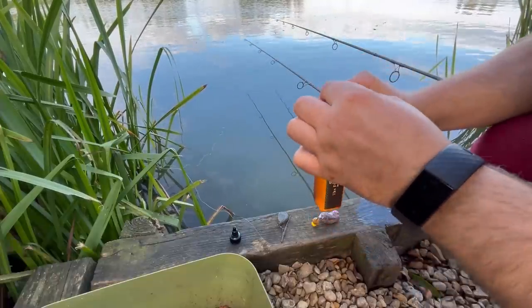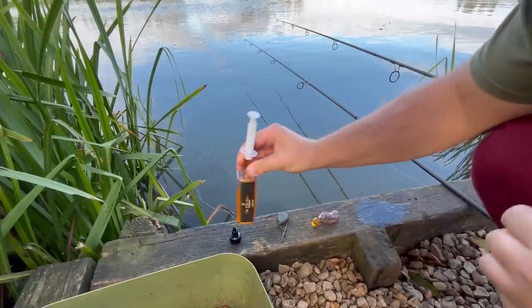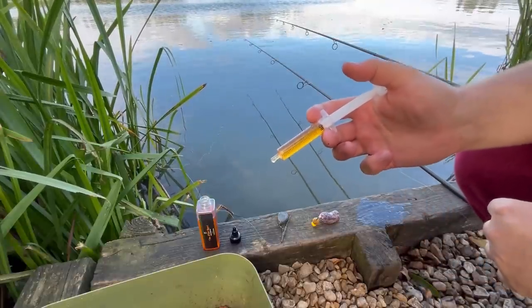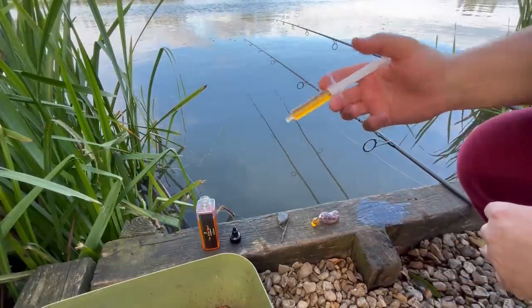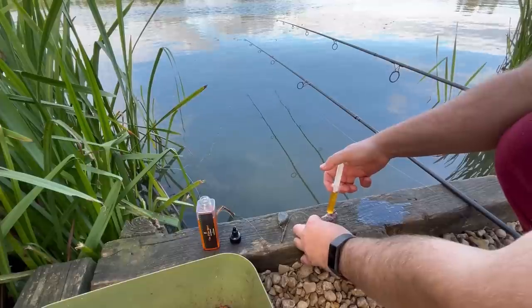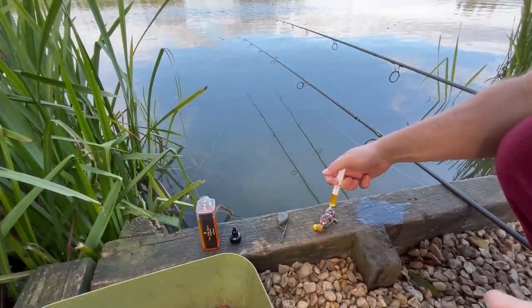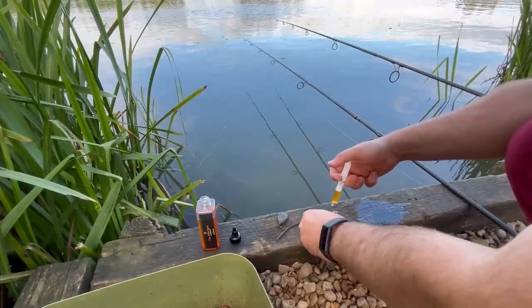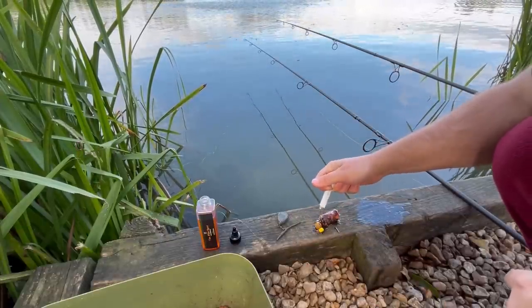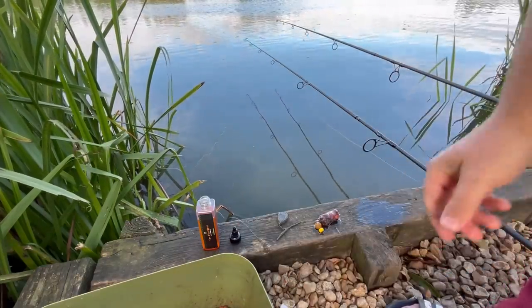And then before I send that out, I get my flat spot from Parker Baits, put my syringe inside it, and pull this up without dropping it, which I've done before, trust me, it's not good. Now that syringe is full of the hemp oil, basically, the flat spot. I'm going to then put it inside the PVA bag. I'm going to shoot it. Try not to spill as much as possible, but it's quite hard because it goes everywhere. But I just want to cover it, basically. There we go. Now that is awesome, and it's ready to go out on the money.